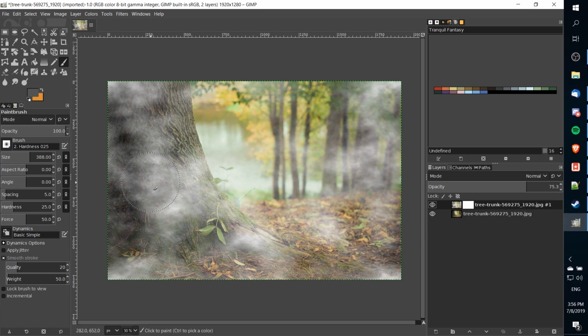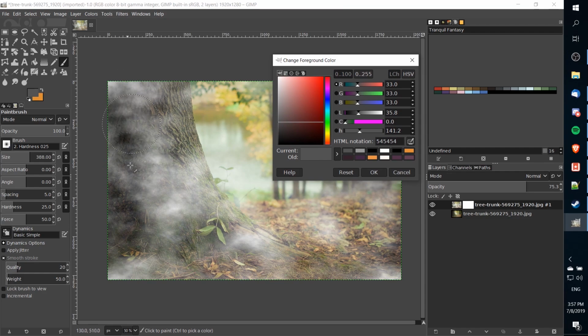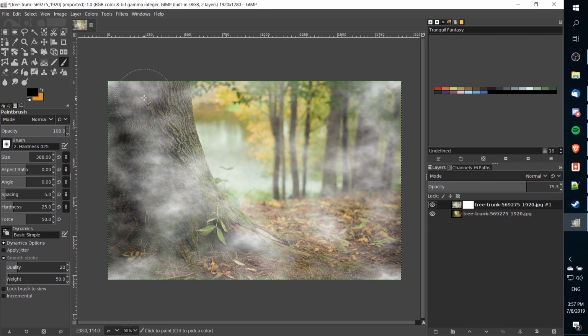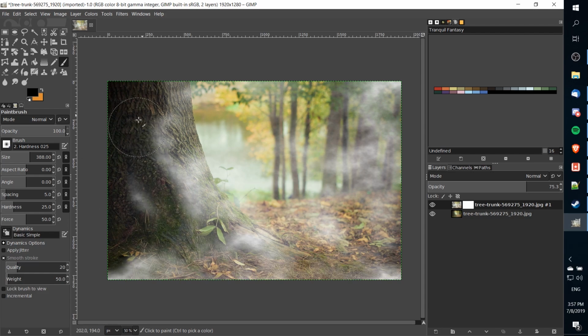For instance, a really obvious example would be this tree trunk over here. If you were looking at a tree from that distance, there's no way there would be that much fog in reality. So when you're painting on the layer mask, the colors range from white, which will fully allow the image to show through, to black, which will make it completely transparent and invisible. So if you want to remove the fog completely, then you want to take your color and set it to 000 black, and then you can take the paintbrush and start drawing over the areas where you don't like that effect at all, and we can completely remove the fog just by doing that.